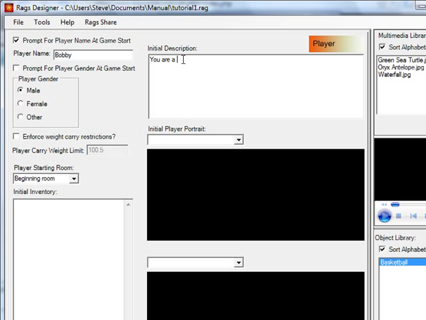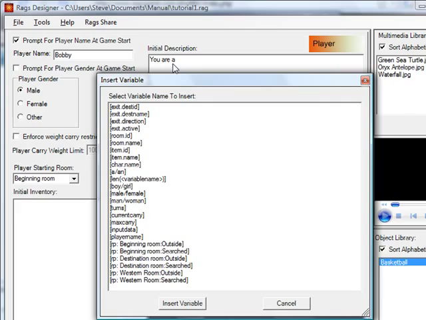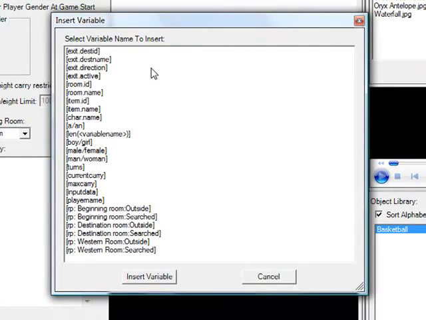Most people don't memorize these text replacement commands, so I've provided a way to pull up a menu to insert special characters. Hold down the Alt key and hit V, and we get the insert variable menu.